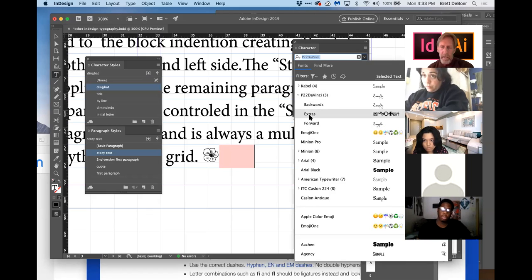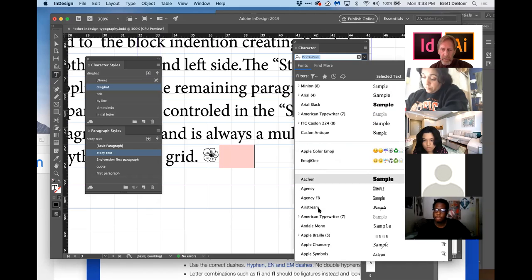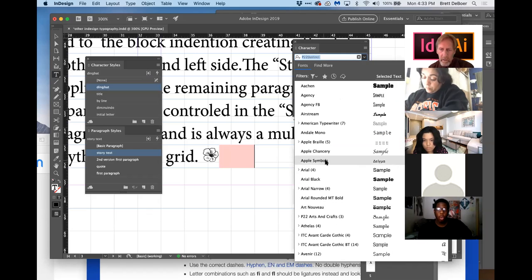Another option is extras. And you can see over here, there are a bunch of little pictures that look like high Renaissance kind of pictures. So I can change the typeface to that, or I can change it to an emoji typeface, or I can change it to something like Apple symbols. Apple symbols is one.